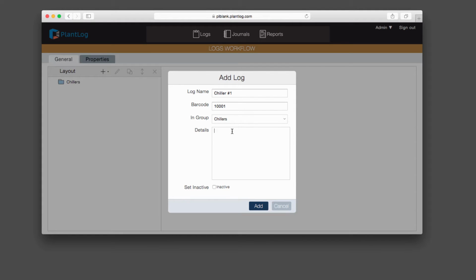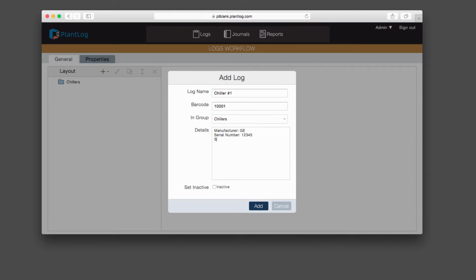And then once again is this details text box. So any additional information that you want to convey to the end users can be entered here in details. So given that we're talking about chiller number 1 now, in this section here we could put some additional information such as the manufacturer to list who makes this chiller. We could put in the serial number of this chiller.